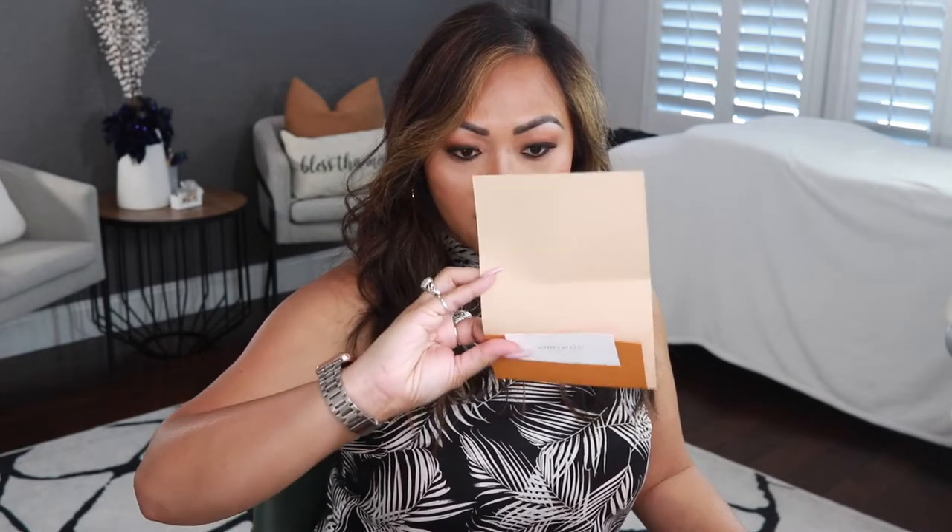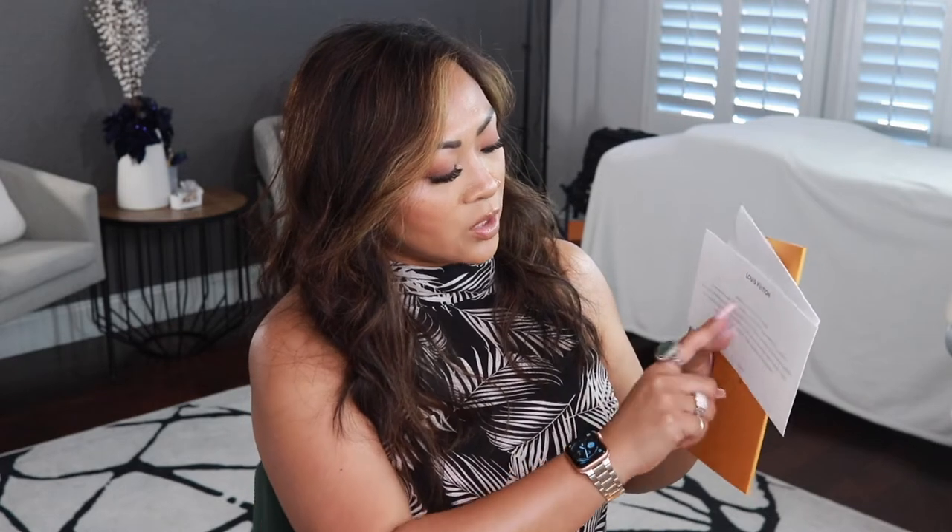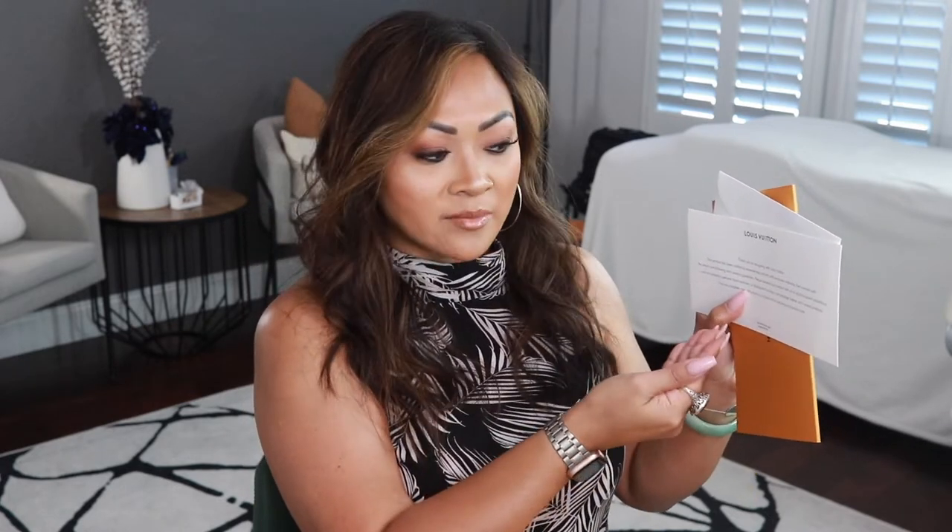Here is the receipt envelope along with my essays card. This envelope is a little different — it's a little bigger than the ones I've seen and it has some thickness to it. This is just Louis Vuitton explaining how to handle your luxury item. A lot of them talk about when you're using hand sanitizer, make sure your hands are completely dry before you touch your luxury item.